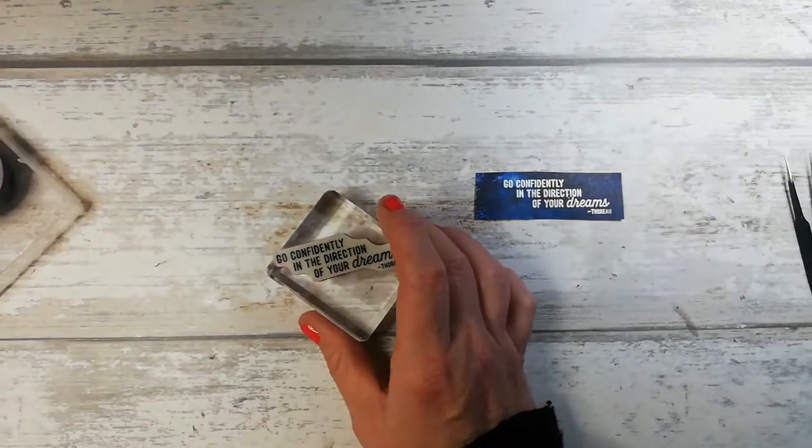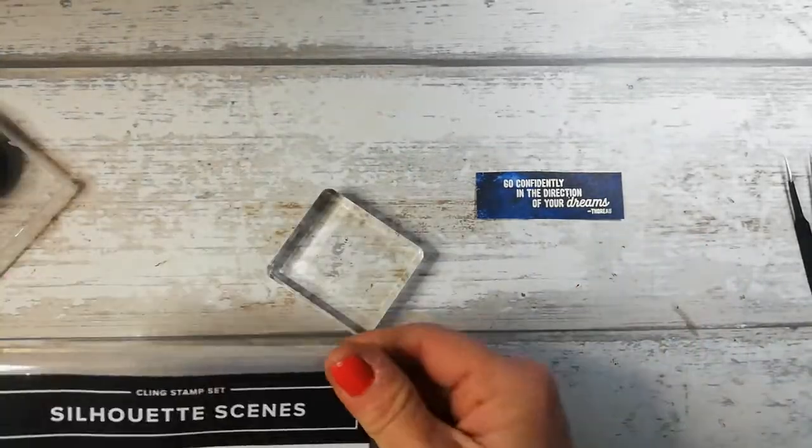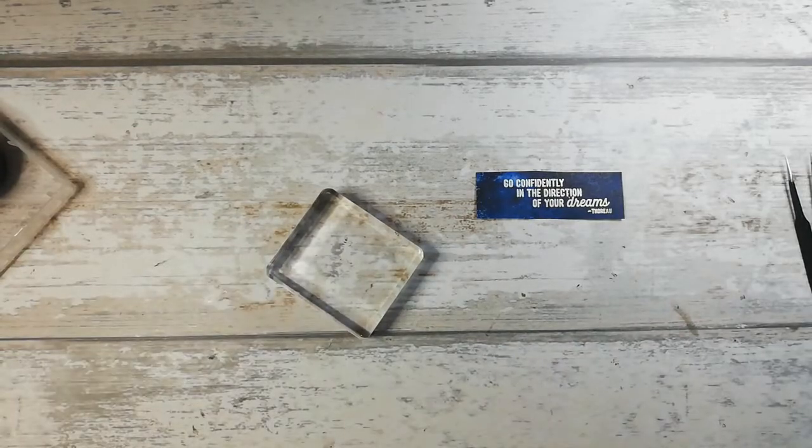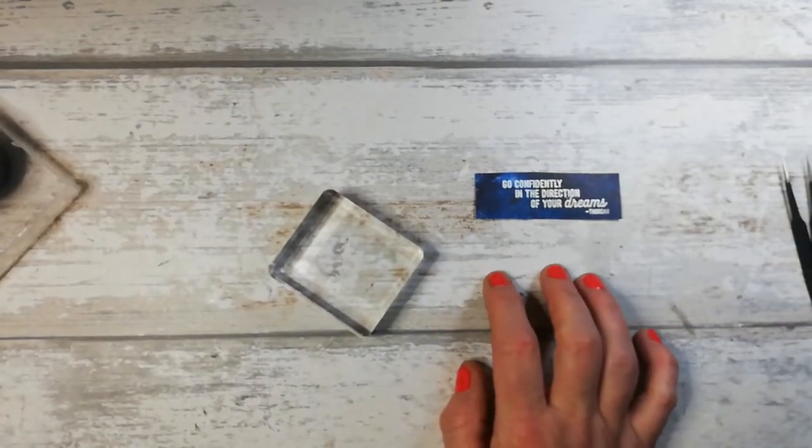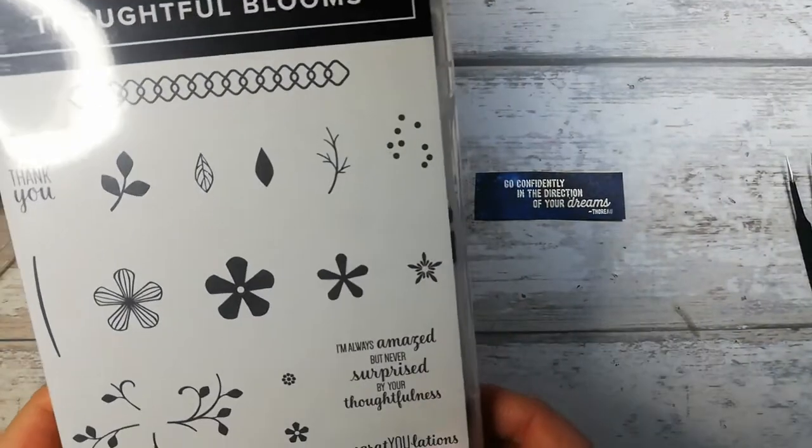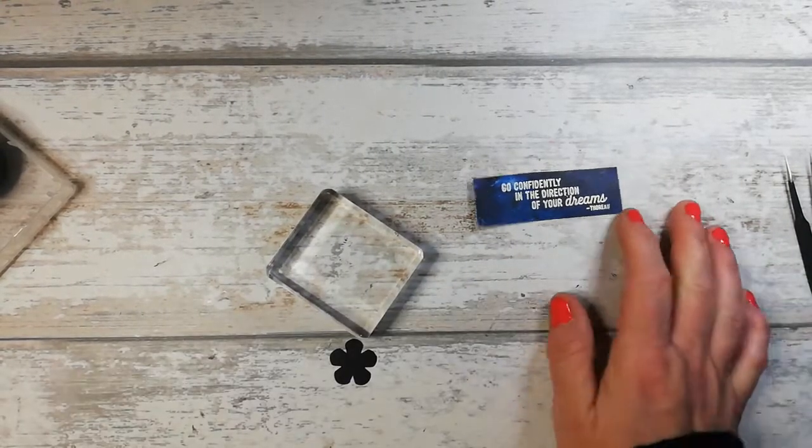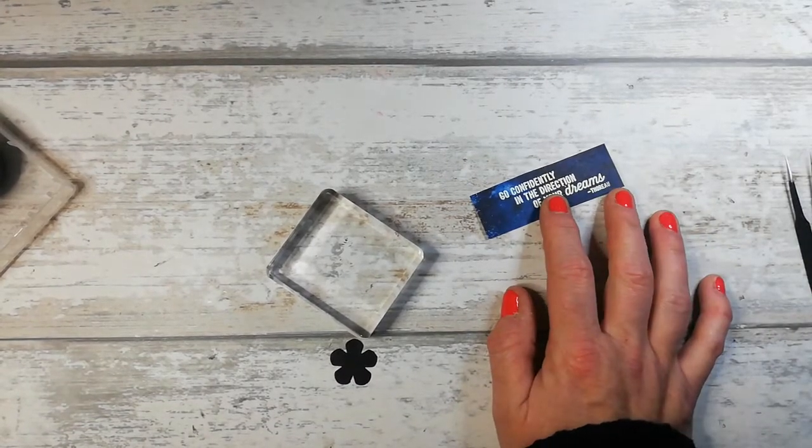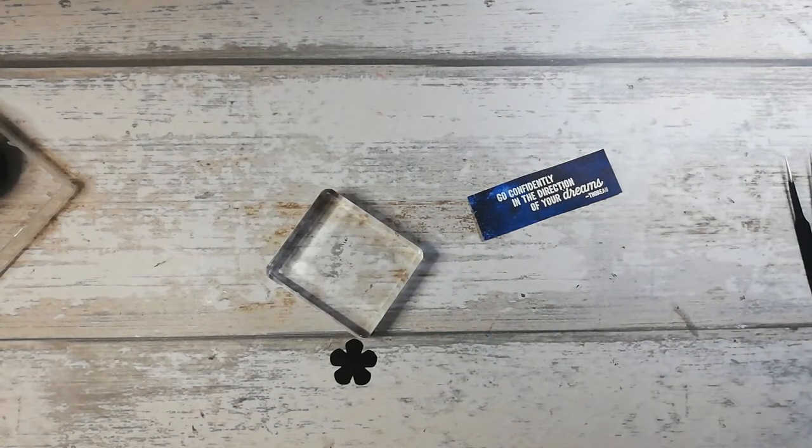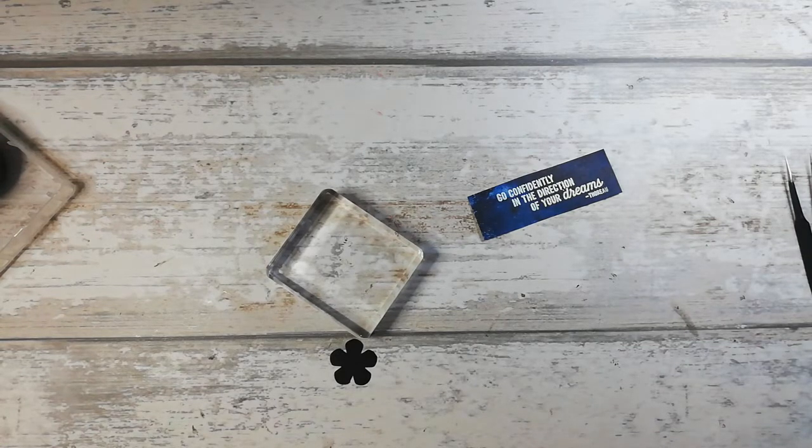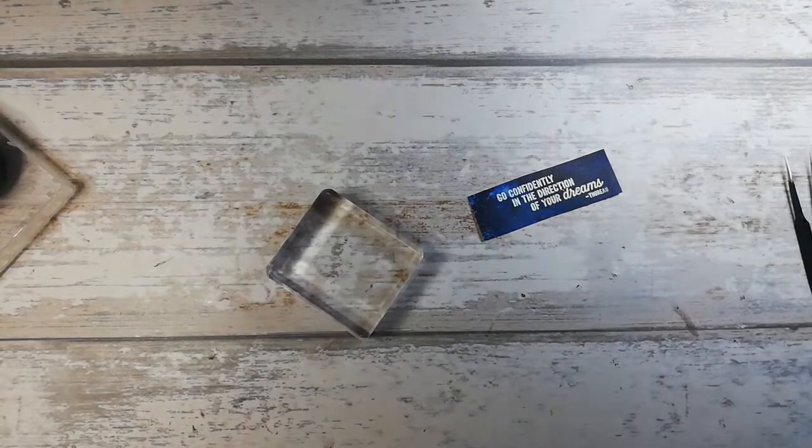Right. I am looking for the stamp set to put this back. Now, you could go a little further with this and use some stars, et cetera, from another set. But, I don't have any to hand. Oh, I do actually. Let's use thoughtful balloons. No, that's not a star. It looks like a star on here at the small side, but it's not. Right. Let me quickly check if there's a star close to hand. Hang on, hang on. I'll go into my drawers. I hope that you don't mind me changing my mind at the last minute. And I'm not going to bother, actually, because it's taking away too much time.